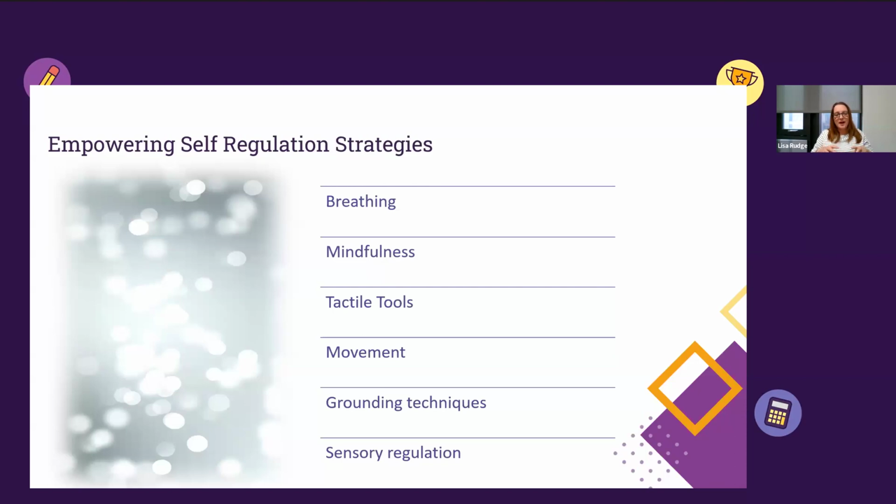When our children perhaps feel they have a sense of control, they're going to feel more relaxed. They're going to feel more confident. Their esteem will be higher. They're more likely to be able to engage in the classroom. They're more likely to be able to manage transition and manage change. So helping them have perhaps a toolbox of strategies when they're feeling dysregulated can be really, really helpful to bring an element of control for the individual.